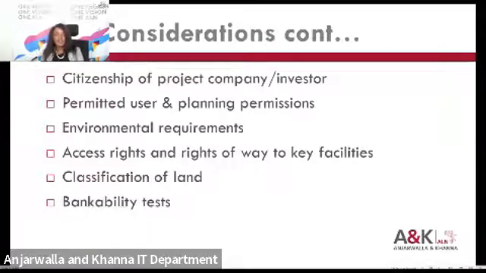There are also restrictions when it comes to ownership of agricultural land, because up to now, the law that restricts foreigners from acquiring agricultural land has not been changed. The permitted user and zoning permissions will also apply. So the project company will also have to factor in what is the permitted user, what are the planning permissions, and what are the kind of approvals that you require from the county and other government authorities in order to utilize that land for the specific project.